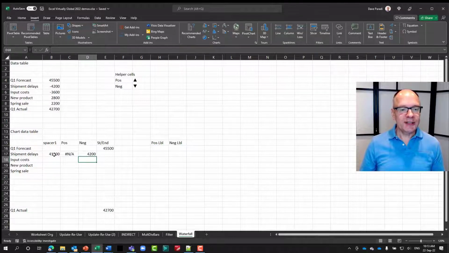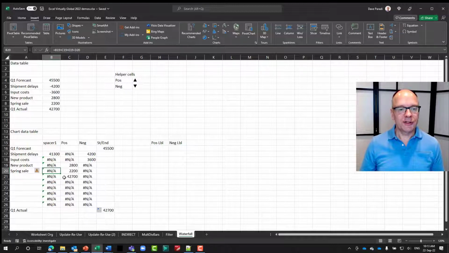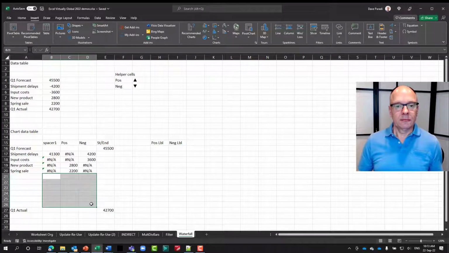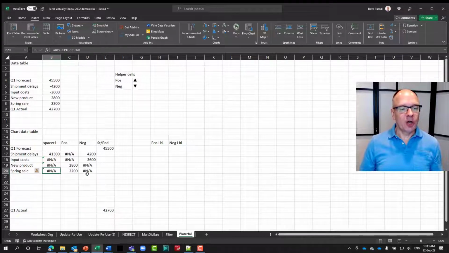So what I can do is now copy these formulas for all of the rest of the segments, and I can just eliminate it for the ones that I'm not using. If I had all of them, obviously I can just copy all these values down. The reason you don't want to keep copying it down is because, as you saw, it picks up the end value if it was there.